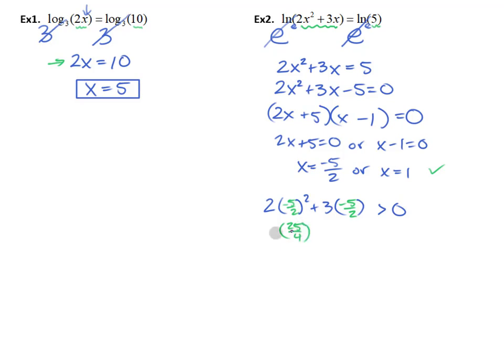Squaring this, I get 25 fourths times 2. Here, multiplying these together, we get negative 15 halves. Multiplying by 2 here, you would get 50 fourths, which of course you could cross-reduce as well. Oops, not twelfths. I don't know where I got this 1 from. Ignore that. That's just a 2. And then this is 25 halves if I reduced, and negative 15 halves would give me positive 10 halves, or 5. So yes, it does stay greater than 0, and when I plug it in, lo and behold, it does equal 5.